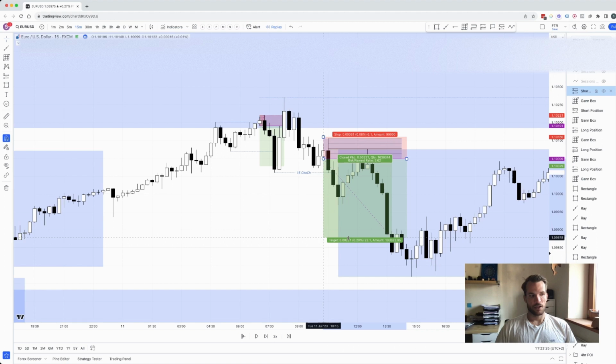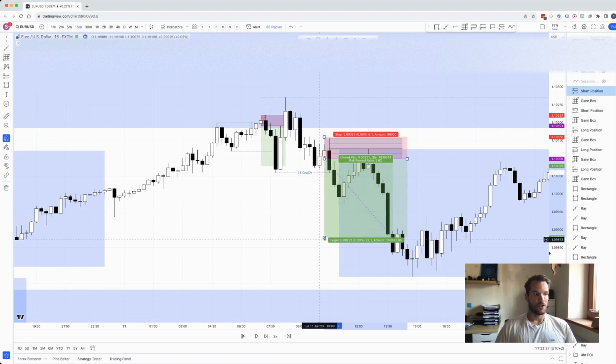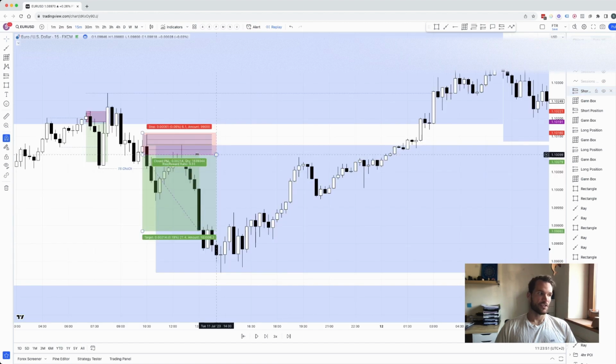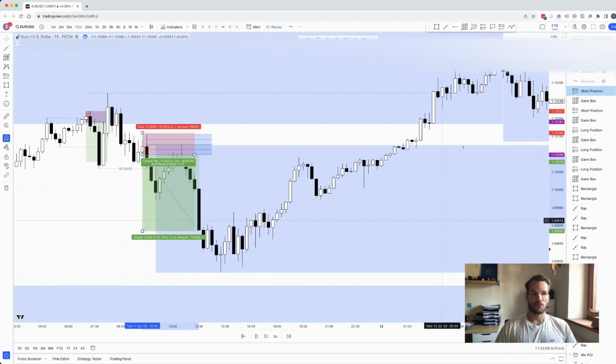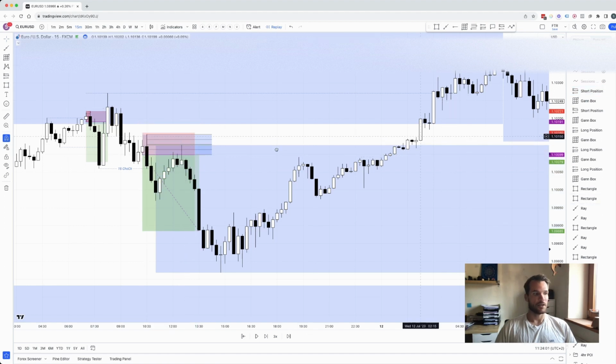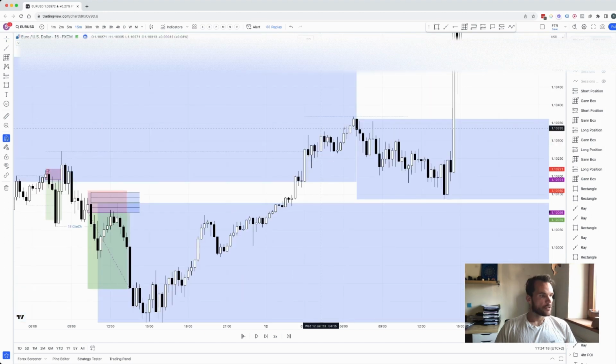However, it quickly turned away on us. We could have probably pushed out, what was the max, about 5R. You just had to understand these simple rules of 4-hour points of interest and 15-minute CHOCH and the flip zone extremes, and target 3R with a stop loss to break even at 2R. Okay, so this was, we eventually broke that.